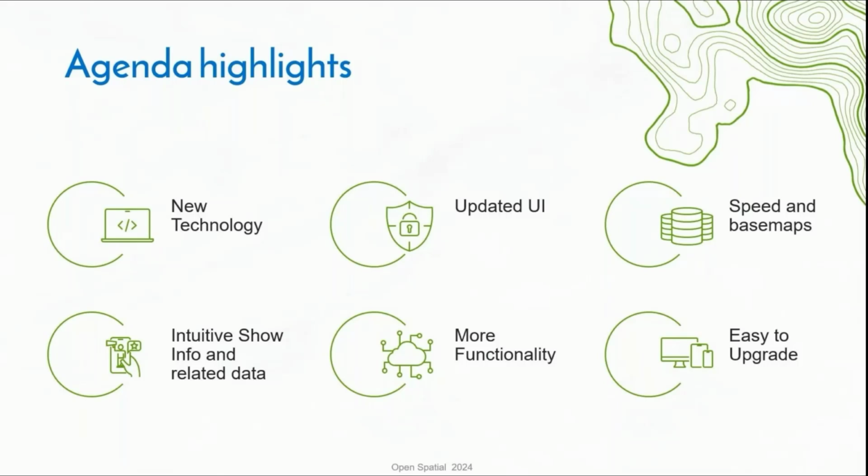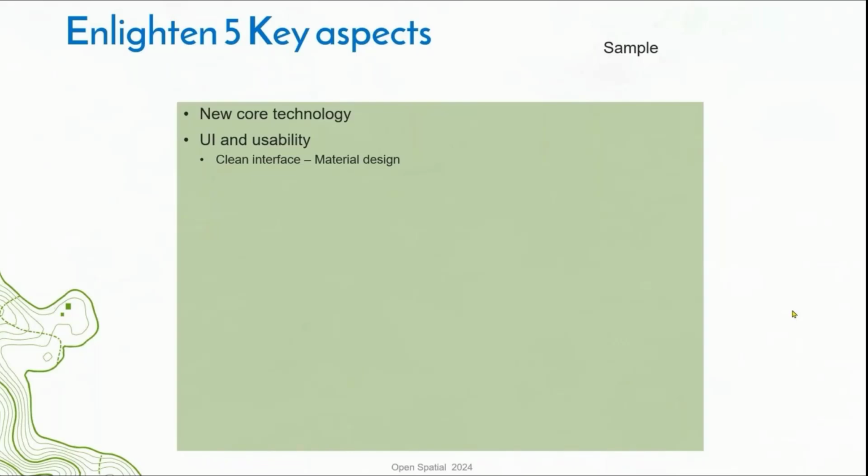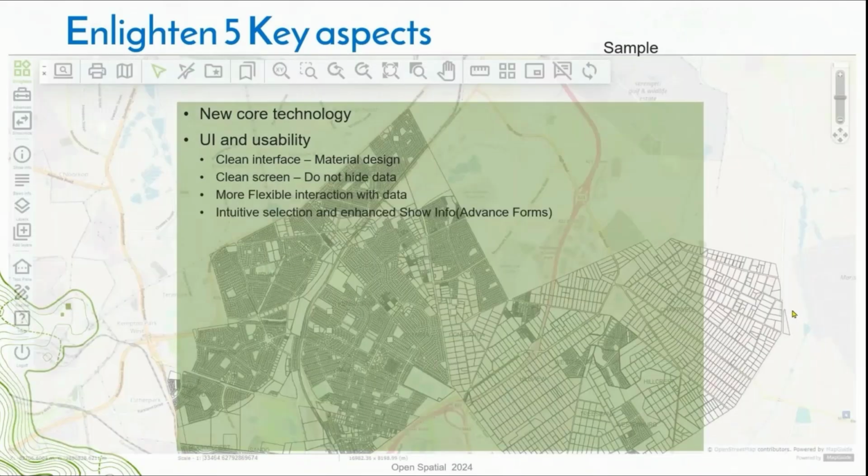So if you've got an existing Enlighten site, it's not going to be a massive "we've got to redo everything." Your existing environment will just work. So a few key aspects. We're using a new core technology with the UI, and I think in the next slide we'll have a look at that. We're using Material Design, which is the Google design language. So it's a new clean interface, new icons, etc. So that you can see there in the background, the first time your users go into the map, that is the interface that they'll see. They'll see all the new icons, etc.